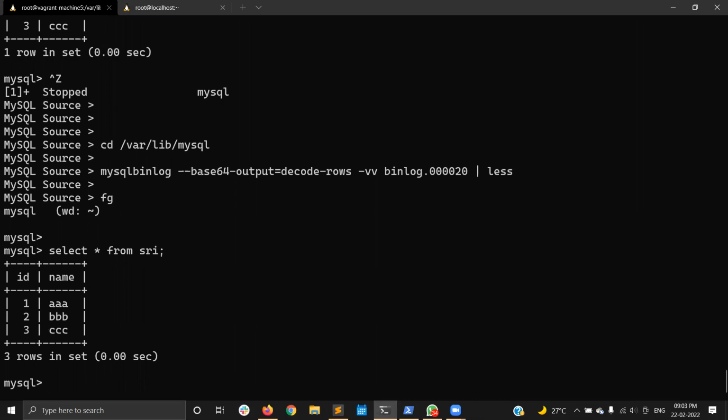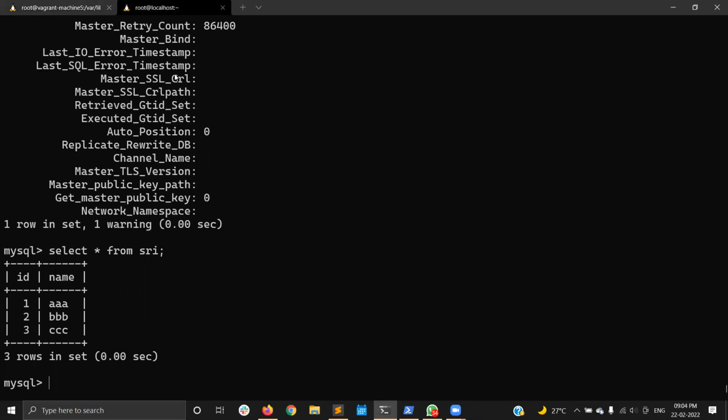You need to verify that you have the same data in your source and replica. If you have the same data, then you need to verify the binlog: whether the transaction has only that SQL, or whether you have other SQLs as well. If you confirm that the transaction has only this SQL, and you already verified the data as well, you can skip the error. So this is the way you can handle the duplicate entry.